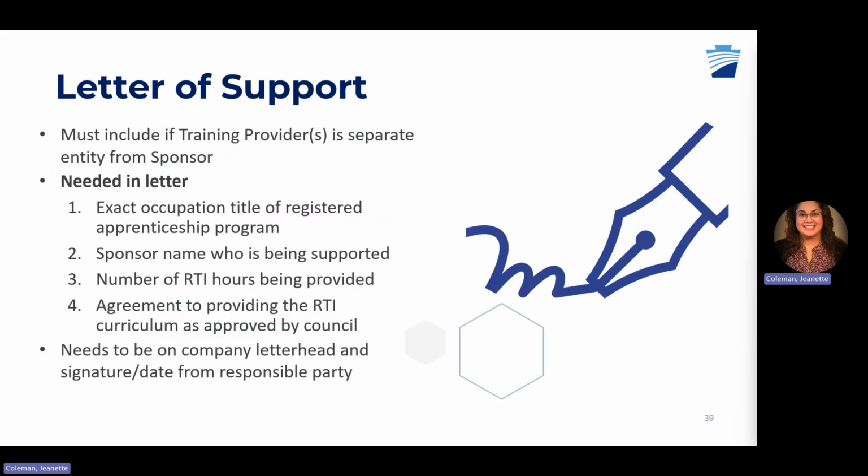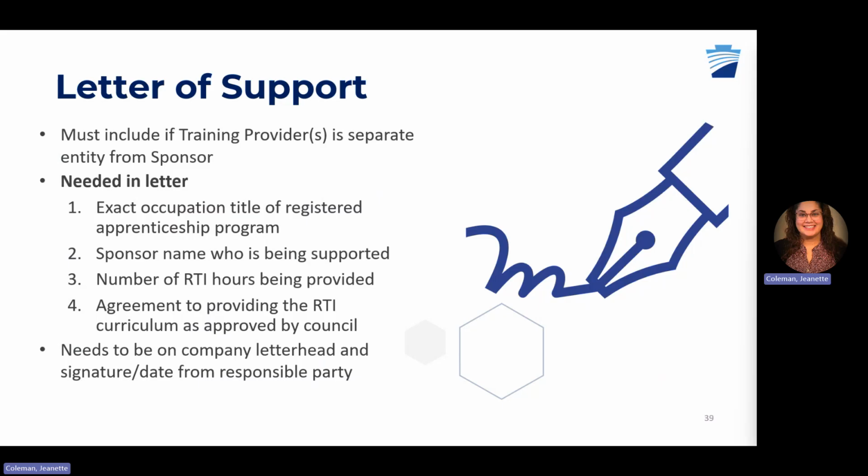For letters of support, if using a third-party vendor for the instruction component of the program, please submit a letter verifying such from the training providers as part of the Appendix A-2.